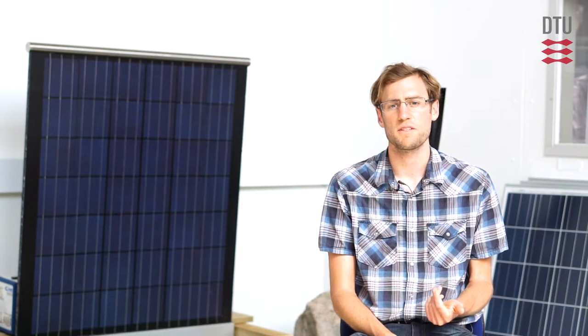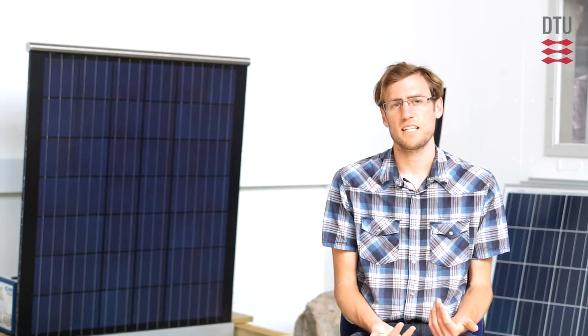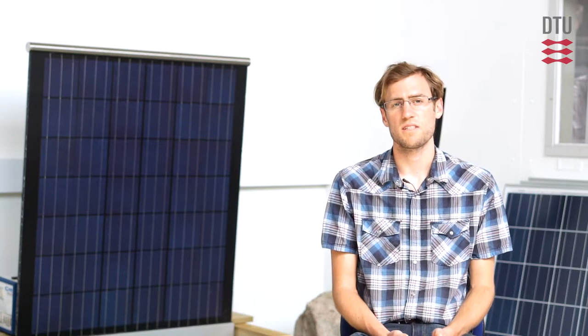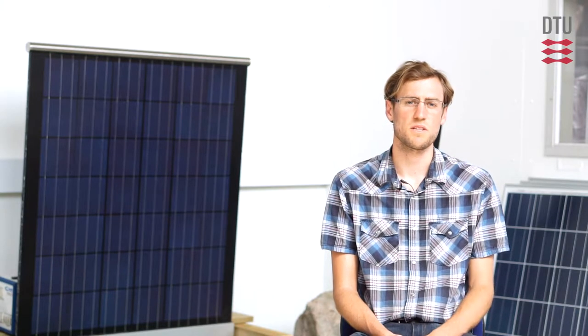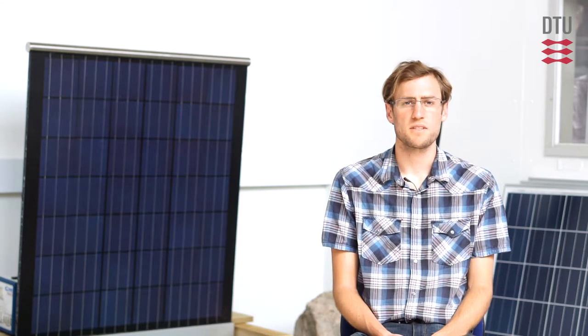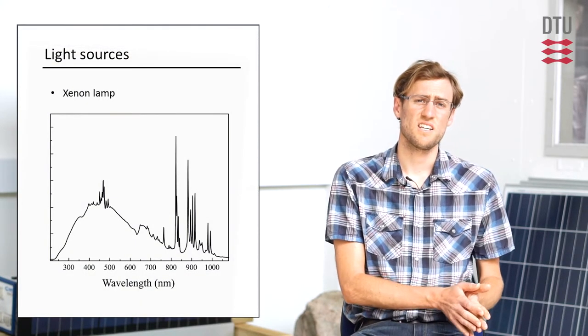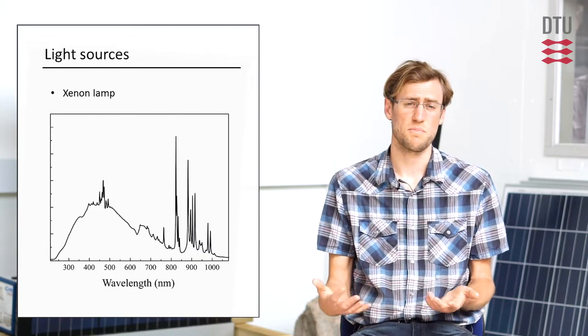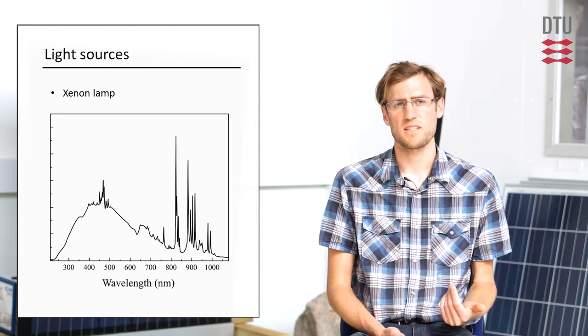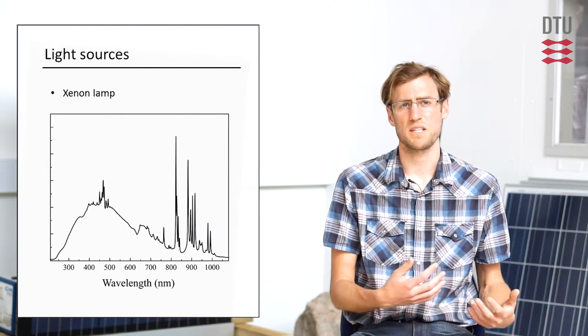Bell Labs in the 1950s reported their efficiency measurements were done using a tungsten lamp. Tungsten lamps are no longer used in the PV industry for measuring IV. What's now the standard is xenon arc lamps, but halogen lamps are also sometimes used for continuous light soakers. The reason that xenon arc lamps are so popular is that their emission signature replicates with reasonable accuracy the outdoor AM 1.5G spectrum, but further improvements can be made to this spectral match using filtering techniques or light mixing techniques.